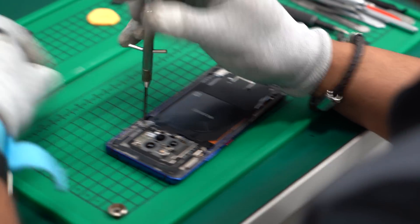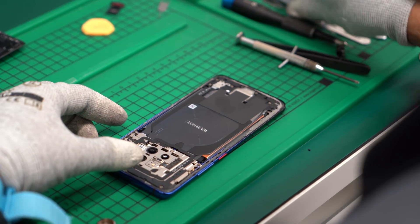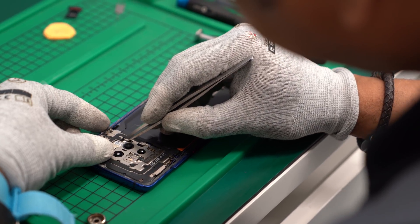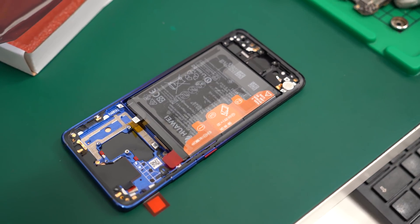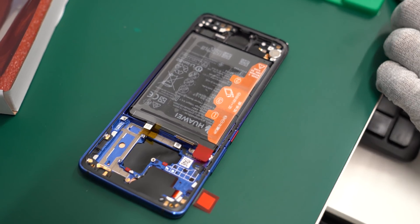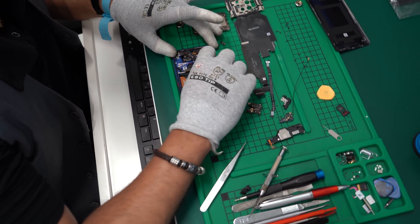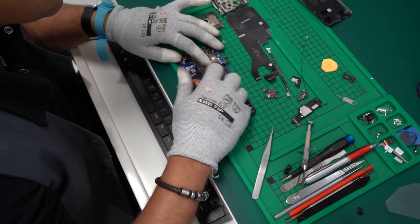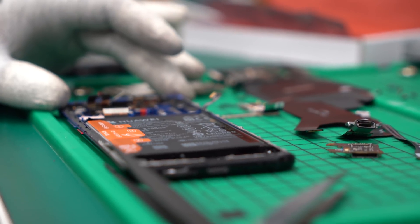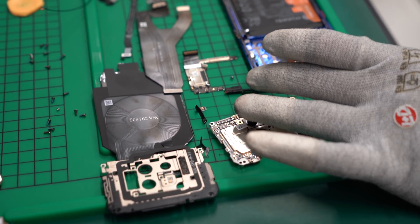During the disassembly you can see the massive battery and the big wireless charging pad. All of those components will be transferred into the new display unit, which also includes the battery and the frame. So every time Huawei changes a display, they automatically change the battery as well. This is a really good service because some third-party repair centers often skip it to save money. The entire process takes quite a lot of time — changing the display unit for a Mate 20 Pro can take over one hour, even for a skilled technician like Mr. Kumar.